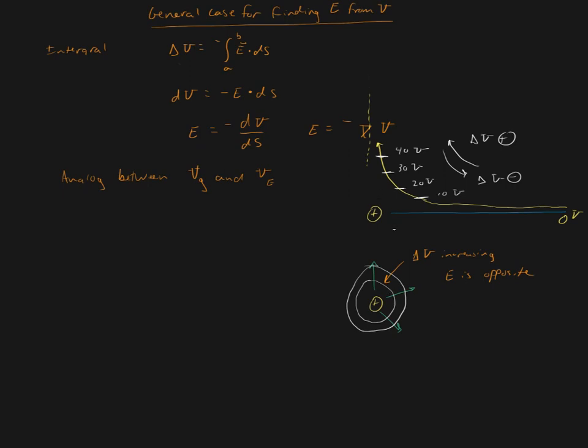So that's the positive charge. The negative charge, of course, is exactly opposite. Instead of looking at it as though you're going from sea level up a mountain, you're going from sea level down into a valley. And it becomes increasingly more negative as you go down into the valley.